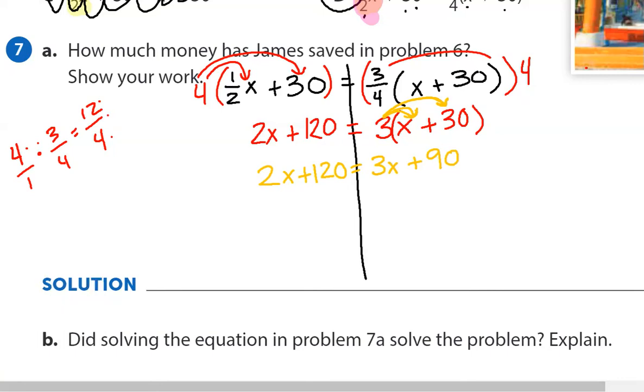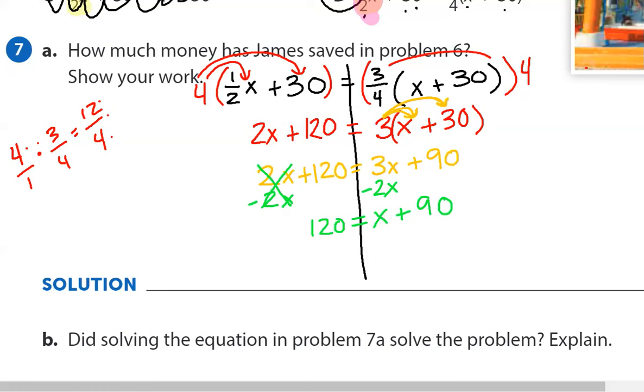Green step. Okay. Now remember, there's lots of different things you can do here once you start balancing an equation. You can move the 120 over to the other side. You can move the 90 over to the side. You can move the 3x. You can move the 2x. I choose to move the 2x. So I want to move this 2x over to the other side, essentially. In order to get rid of a positive 2x, I need a negative 2x to cancel it out, which means I need a negative 2x on this side to keep it balanced. So I left my 120 alone. 3x minus 2x is x. Hooray! And then plus 90.